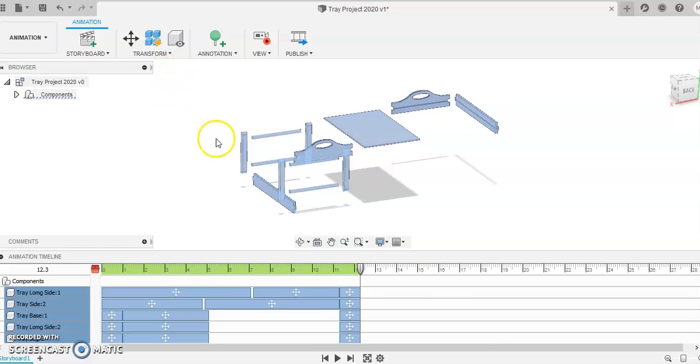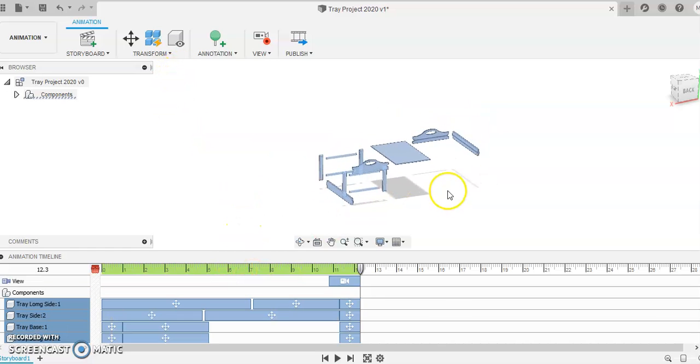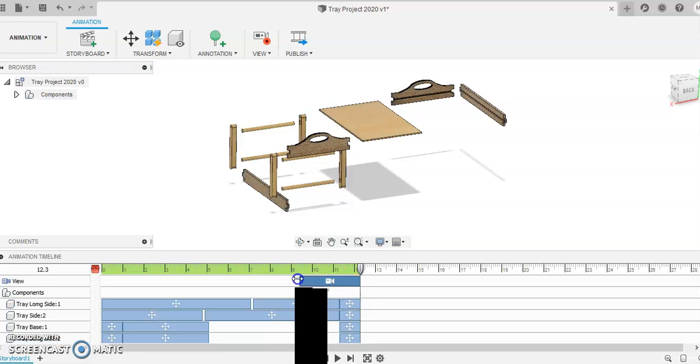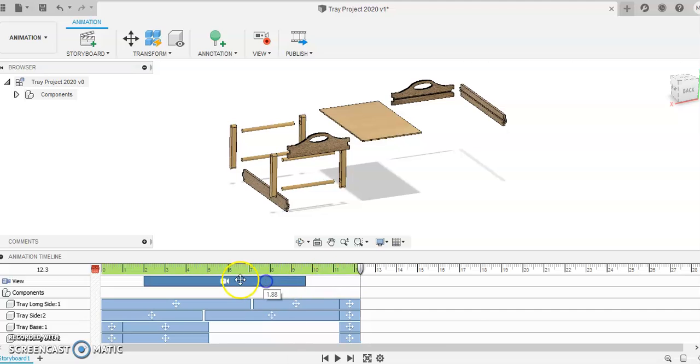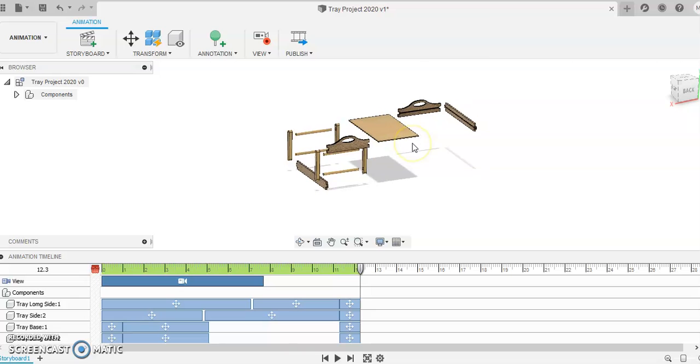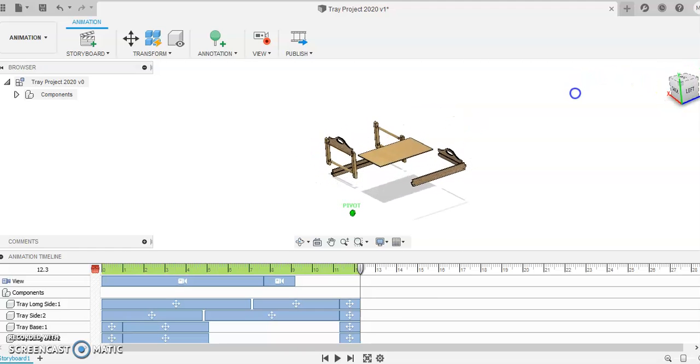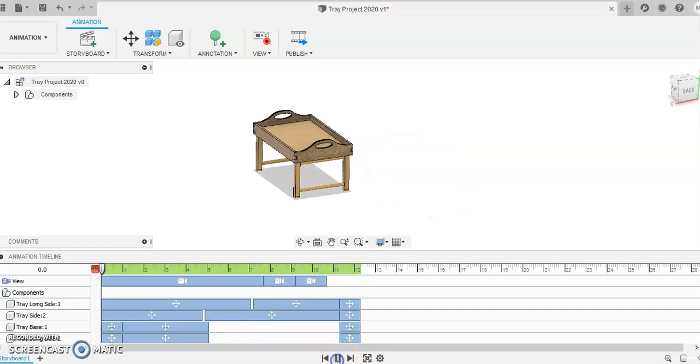Okay. So if I move in and move out, what that's done now is created a video of that process. So if I move that right back to the beginning here, if I roll it again, that now creates another video here. If I rotate and turn that round like so, that creates another video. So at the moment, if I play on that, you can see a preview of what's happening.